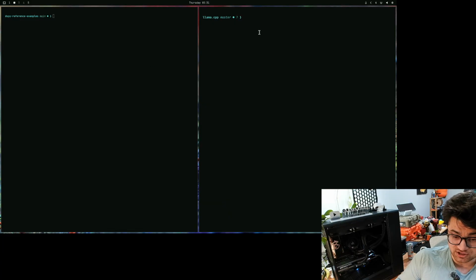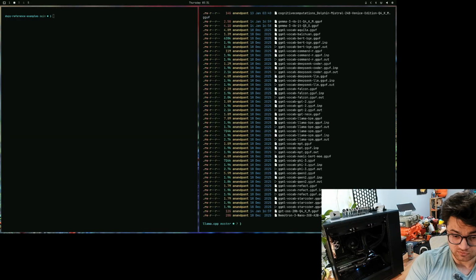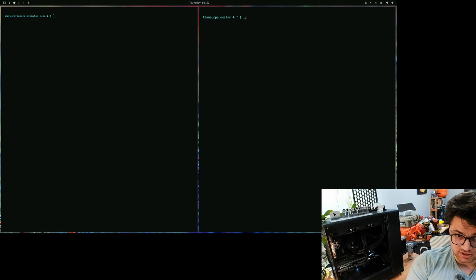So that serve script that I showed you before, we're going to be running this model, which is 20 gigs by itself. And it's relatively straightforward to run it, although I'll run it in tmux so I can hide the session.